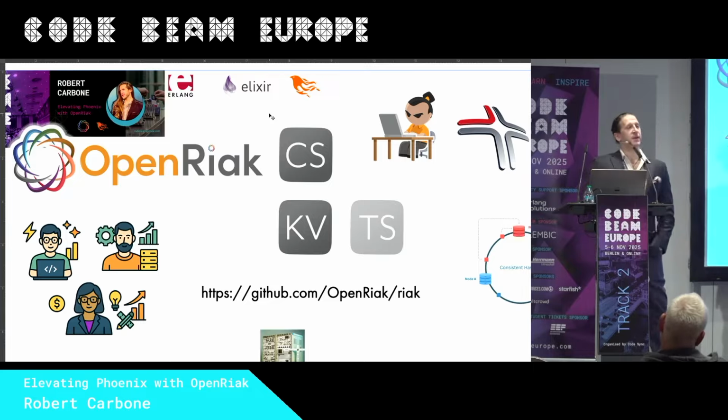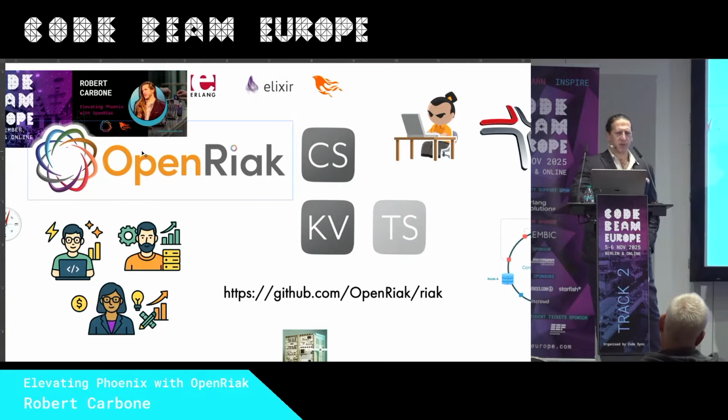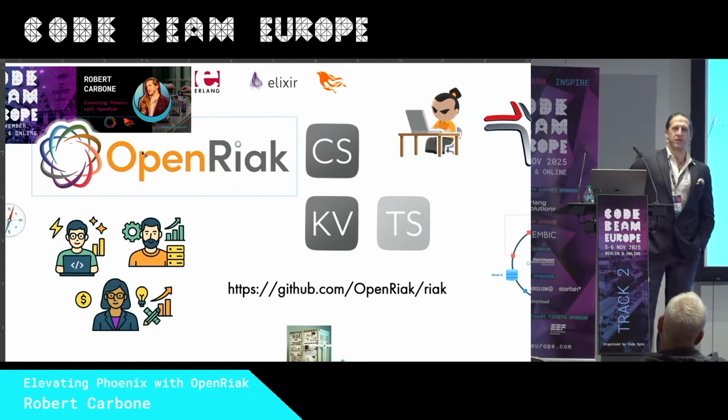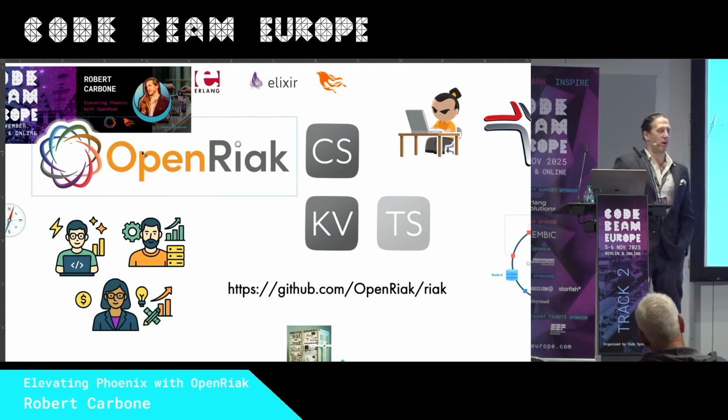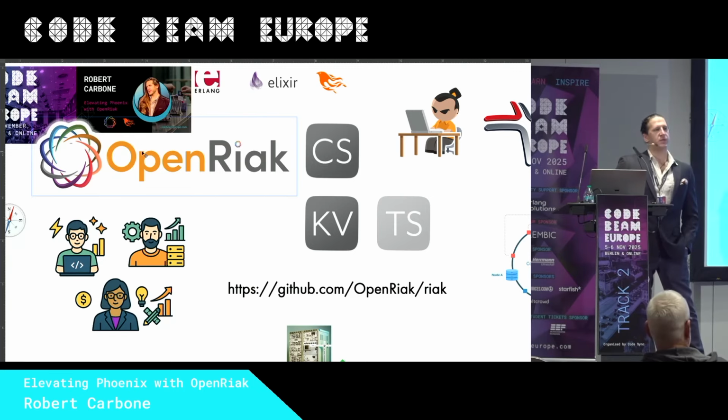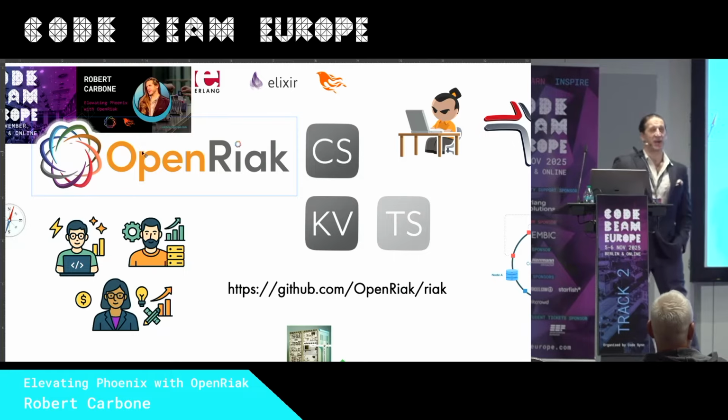There seems to be the beginner programmer who doesn't know what React is. They know Phoenix is good. They are like, OpenRiak, tell me about this tool. Tenacious. There are the veterans who have been through this for a couple years, who want to scale, or they've run into a problem. They have Cassandra, they have Mongo, and to some extent, they've been kind of sold a bag of lies saying it can scale, and they're running into problems, and they're looking for a better solution. And React is that solution.